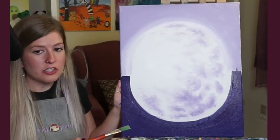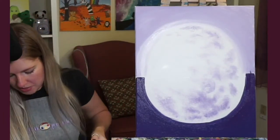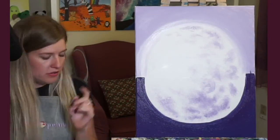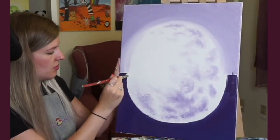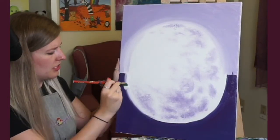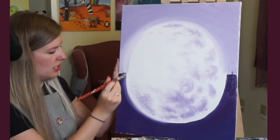Okay, and then as usual, once the background is... Oops, I need more white before I do this. Once the background is on, we want to go quickly into blending because, again, wet on wet is good here. So letting that dark purple stay nice and wet. Grabbing some white on your brush after washing it off. And then using that right along the edge just to blend it out. So the blend will be maybe a little bit tougher this time around just because you're blending into a harsher, darker color. But still definitely attainable. Just go a little slower.